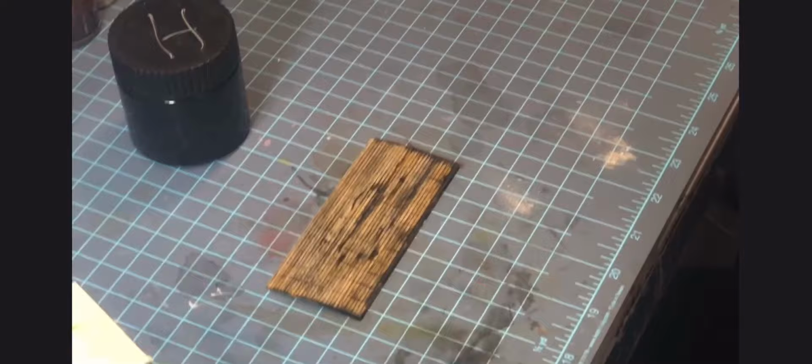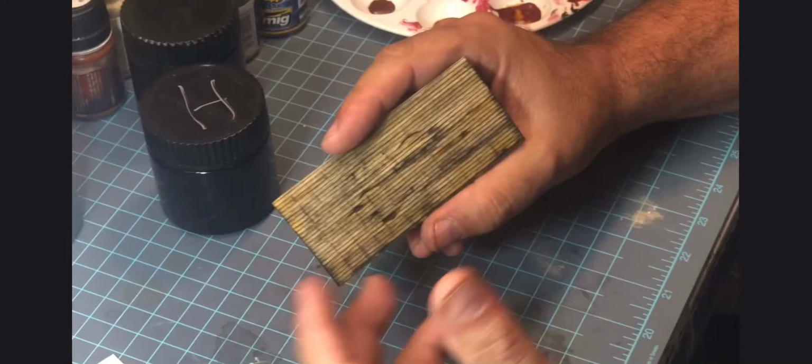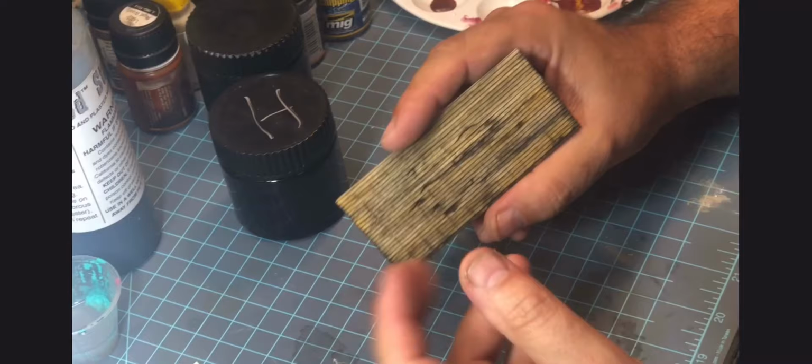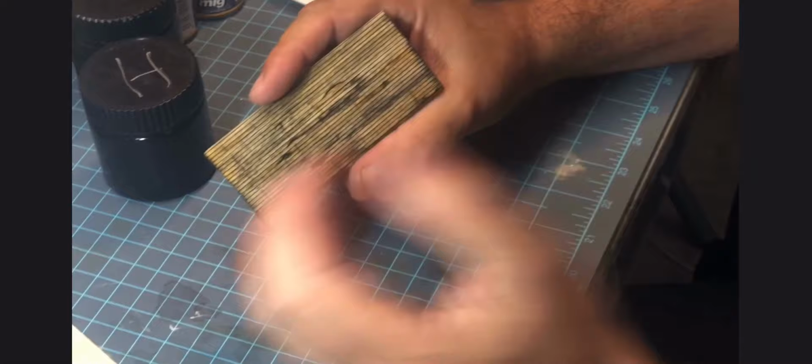Generally, if I want to do chipping on old wood, you don't have to, but I'm going to go with a lighter, brighter color. The contrast between the wood and white is really, really good, so it's easy to see the chips. If you're going to paint a building brown and chip it, you can, but maybe you would mix some brown with some white, make a faded brown paint, and go over it and then chip it, just so you get some contrast between the wood and your paint.